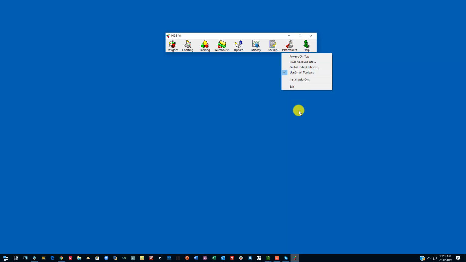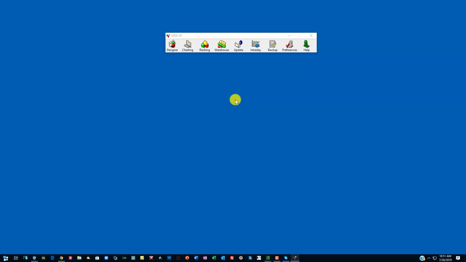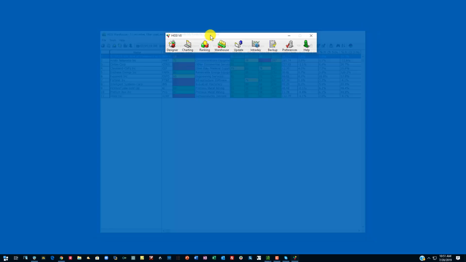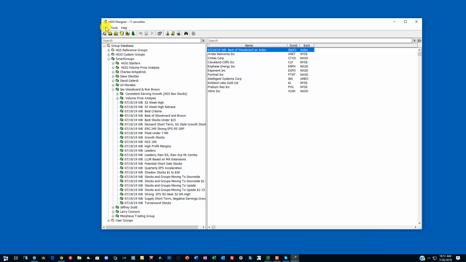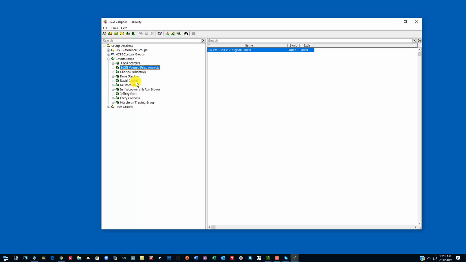Under the preferences, I've already kind of talked about that, and then here's your help menu. I may refer to this in the future, but basically what I want you to remember is to make these icons small so you have more screen space, and then for certain go in here and set up these smart groups, because you'll be using these smart groups.